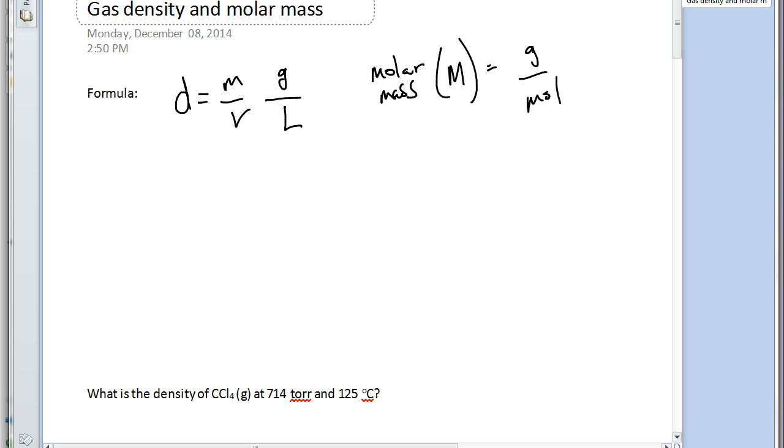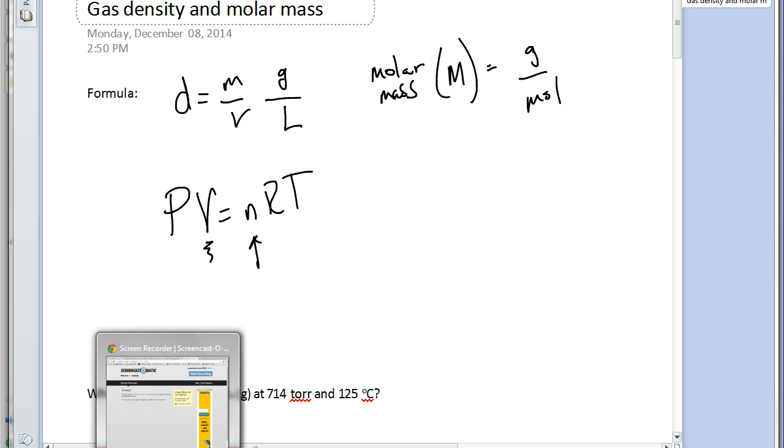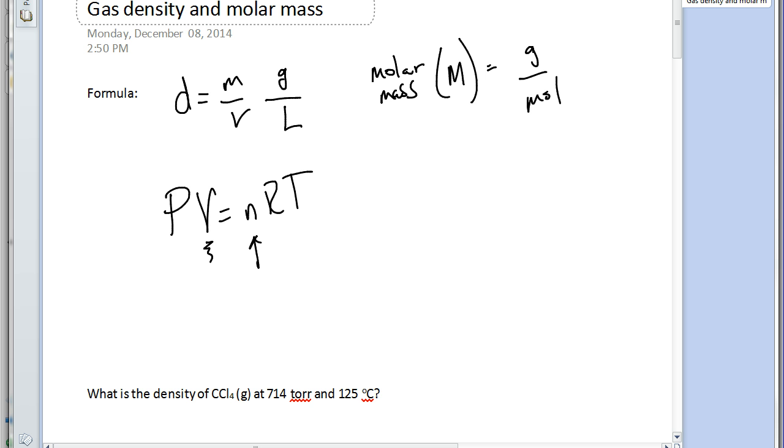We can also use our formula for the ideal gas law, PV equals nRT. And the importance there, of course, is the number of moles, which we need for grams. It also is important because it has the volume component in there. And so if we know moles and we know volume, we can incorporate all three of these formulas together, and we're going to come up with a new formula. I'm not going to derive it here. You can look in your book to see how it was derived, but that's the formula for molar mass of a gas.